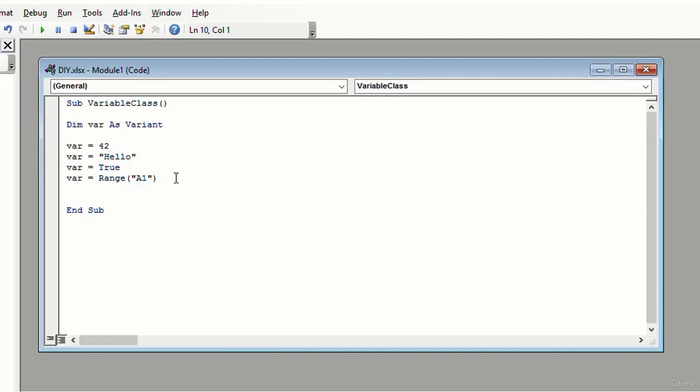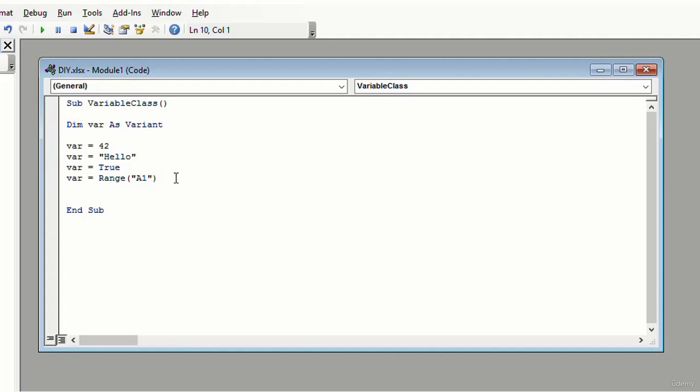At the end of the day, this produces errors and inaccuracy in our calculations. So it is important to pay attention to our variable types. Always know in advance the value that will be assigned to any variable that you are declaring, either as a variant or as an integer or as a string.